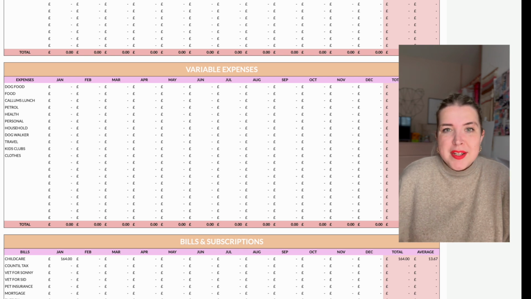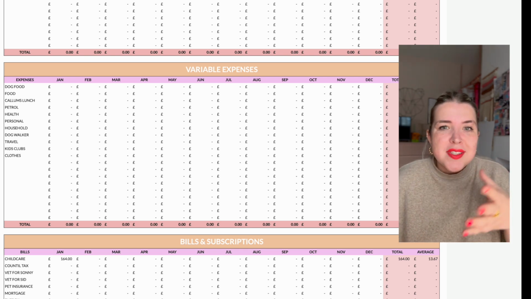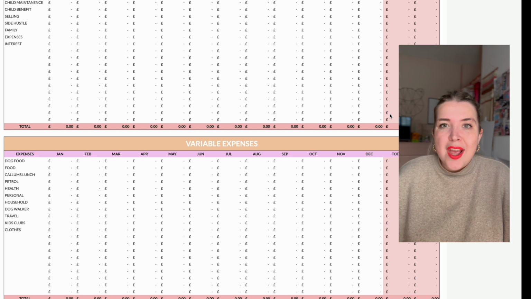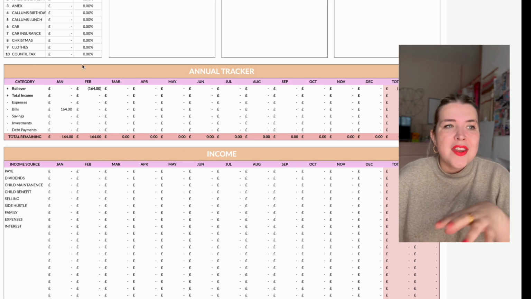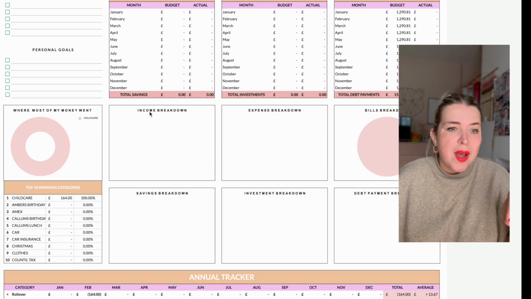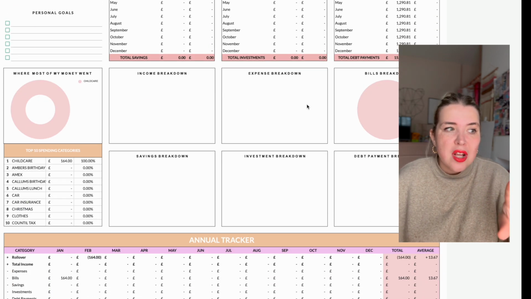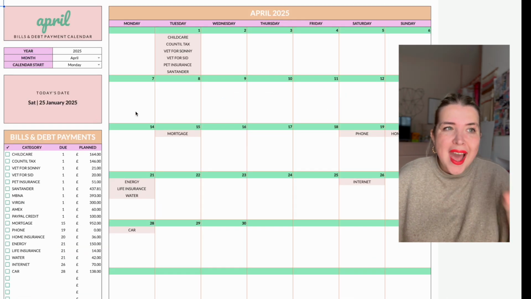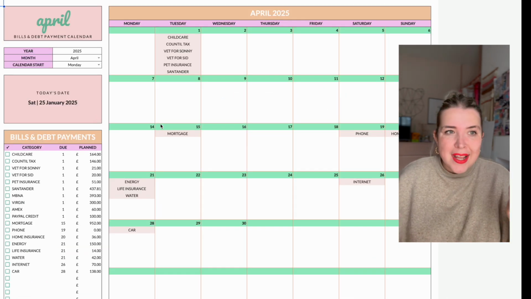So if you're spending different amounts on food each month, you can see what the average was for the year, either to help you budget differently or to plan for the future year. And then you've got an annual tracker which shows your overall expenses and everything for each month as well. You will obviously have these charts and tables that will start to be filled out once you've got data in the sheet. The calendar tab is one I really like for the planning of each month.